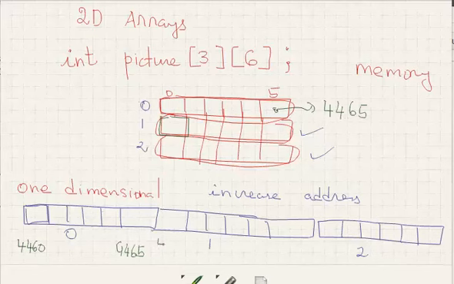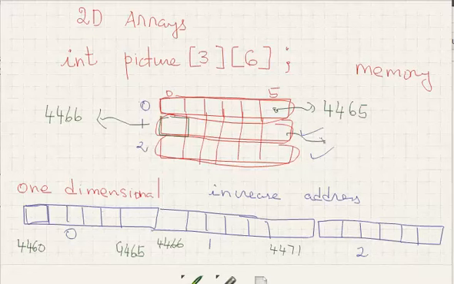So it is 4466. So 4467, 4468, 4469, 4470, 4471. So 4471 is the address for this.